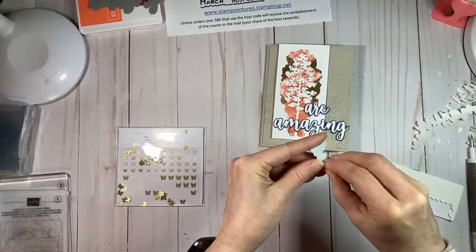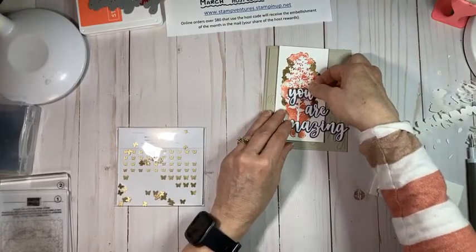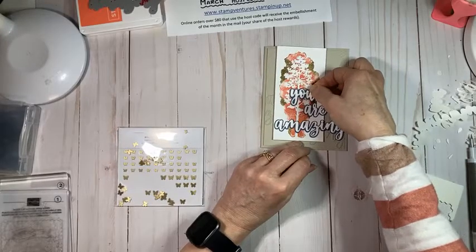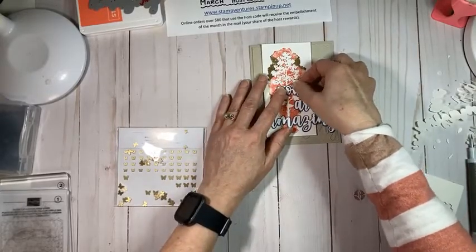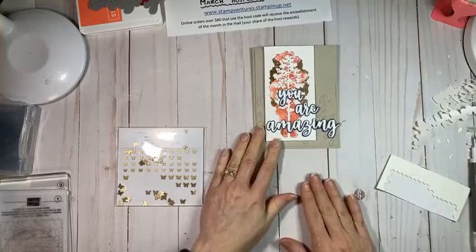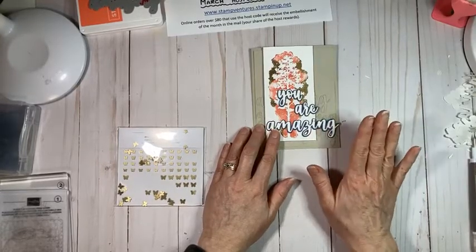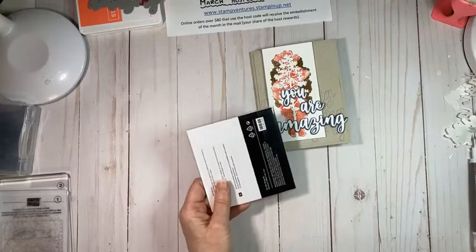Okay, so now before I add the butterflies, I'm just going to take a look to see if any questions have popped up. How far over do I want this U? You know, it doesn't have to be exactly like the card in the catalog. It could have my own look. Oh, make a decision, Shauna. There we go. Put yourself out of your pain and make a decision. Okay. All right. Now we're almost done. And then I'll show you how to do some of these lettering using these adhesive sheets and make it look like dipped gold. I just got to grab some butterflies. Does anyone have any questions so far?